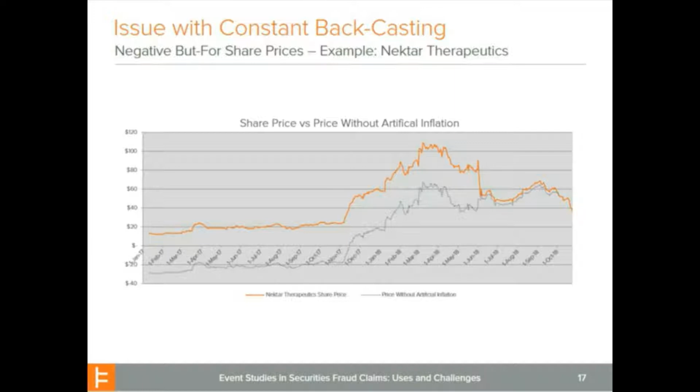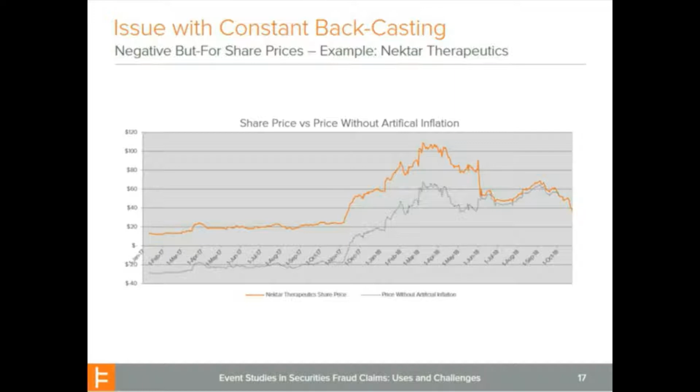which you arrive at via these sensible sounding initial assumptions, which is that, okay, our share price for this is about $80 per share on the date of the disclosure, and it drops down to about $60 per share. There's roughly $20 of inflation. But then if you go back in time and all of a sudden your share price is less than $20, you're getting below zero. So what can you do about this? What's a different way of getting a counterfactual share price that doesn't put you in this hole?